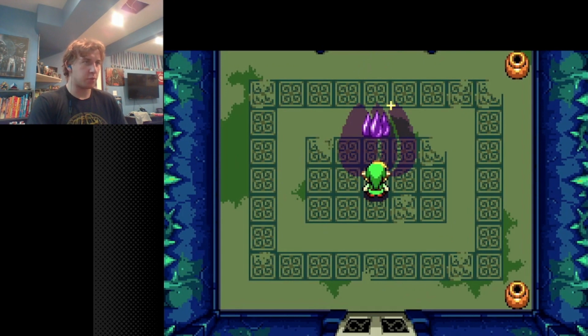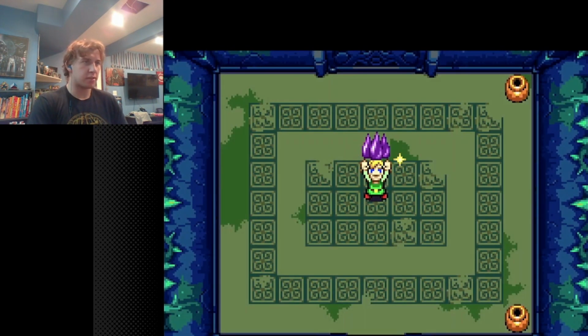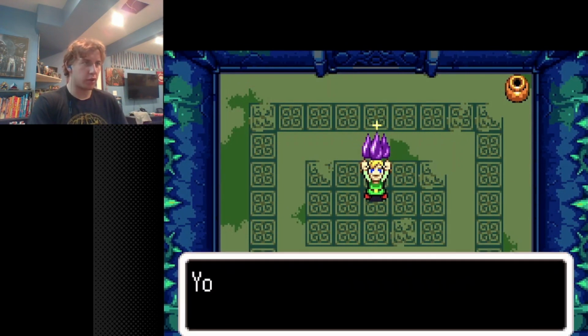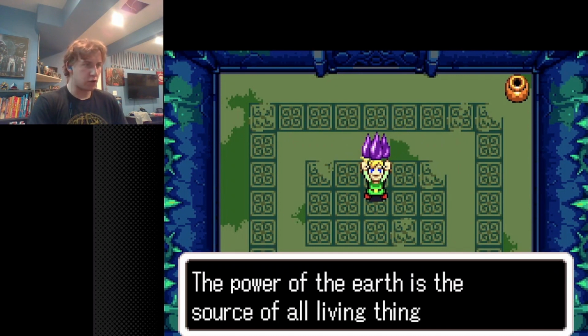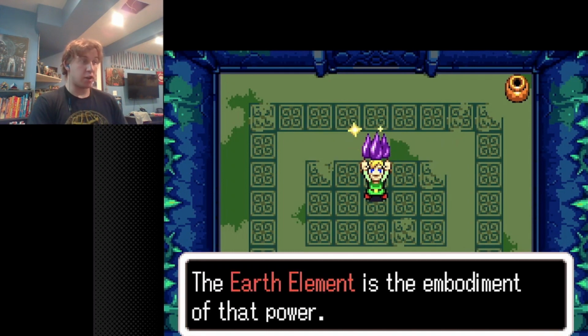Think twice before you go after Link of Hyrule, buddy. There it is. We got the first element. The first one. You got the earth element. The power of the earth is the source of all living things. The earth element is the embodiment of that power.